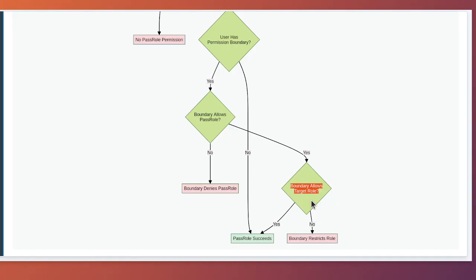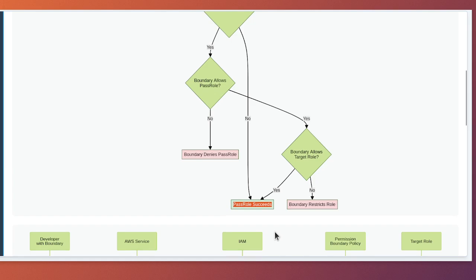The resource specification in the permission boundary determines which roles can be passed. If the permission boundary allows PassRole but the resource ARN doesn't match the role being passed, the check returns no, and the flow goes to the denied node labeled boundary restricts role. If the boundary allows PassRole for the specific target role and the check returns yes, the flow finally reaches the allowed node labeled PassRole succeeds.